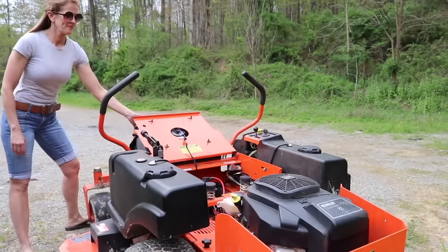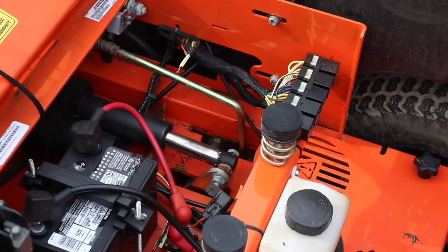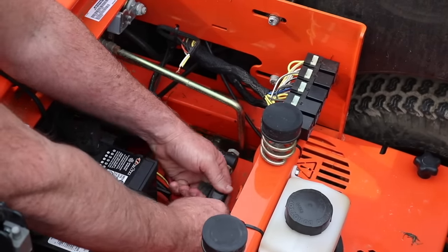I see the problem. So right there is one of the safety switches I disconnected. I'll have to fix that. And I'm just going to replace this 25 amp fuse. Hopefully that's all it needs. I didn't have to look at the book or anything on this. I got pretty lucky.